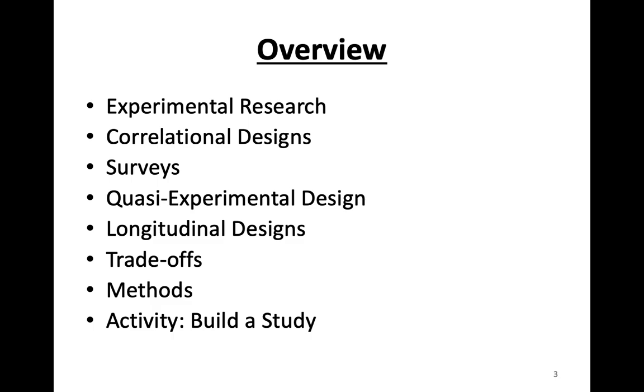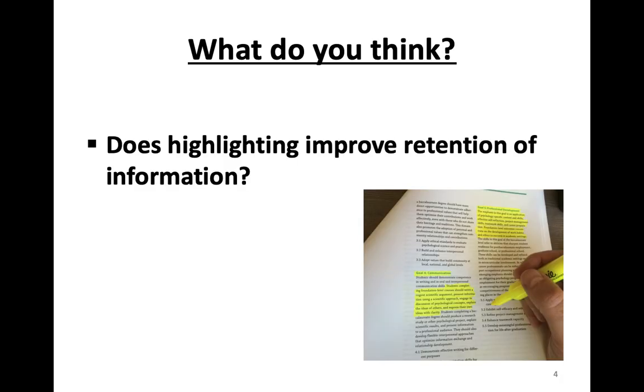So in this lecture, I'm going to cover experimental research designs as well as correlational designs, very briefly talk about surveys, quasi-experiments, longitudinal designs, trade-offs, and then go over methodology as well. We are kind of going to do an activity throughout, which is to kind of talk about an example. I wouldn't say that we'll build a study, but I'll use an example throughout. And in fact, we'll start off with it right here.